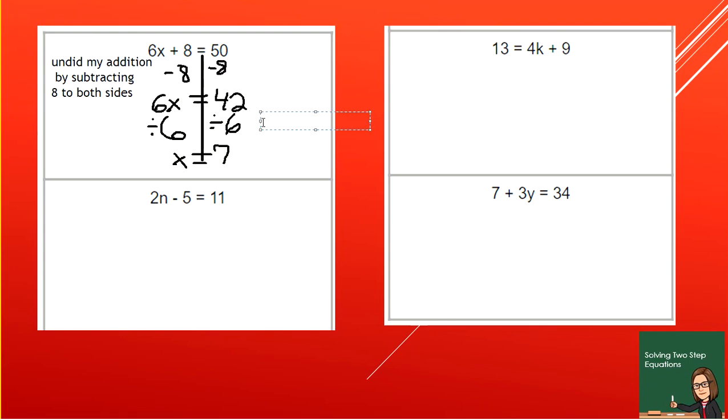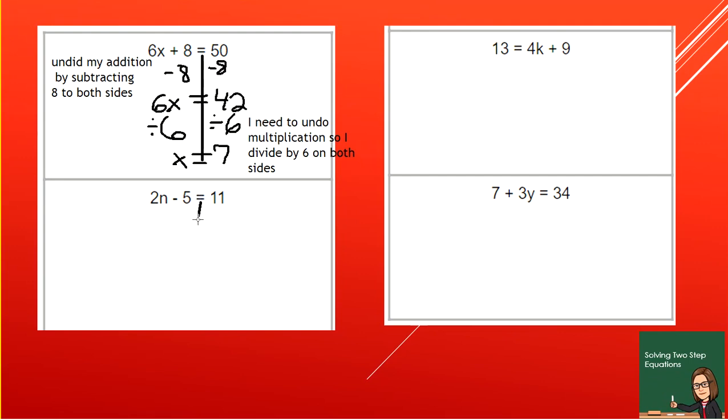Over here, I can say I need to undo multiplication, so I divide by 6 on both sides, okay? That's the first one. I'm not going to write this on every one, but I'm going to write it on the first one just so you have the notes for that, okay?